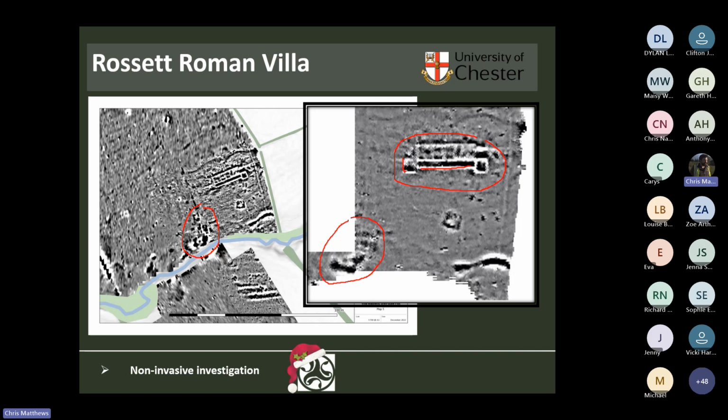And over the years, the plough has removed all of the rubble from on top, which would normally create that scatter. But down here, when we excavated it, that proved to be the much better preserved remains of a Roman bathhouse. And the reason we can't see the walls is because in amongst those walls are surviving Roman floors, including opus signinum concrete flooring, which makes them a lot more difficult to see, because the whole nature of geophysics is we're looking for changes in the natural background, and then you need contrast. Because in that structure, which is much higher preservation, we haven't got that contrast compared to the building that's been robbed out, that sometimes can be a lot more difficult to see.